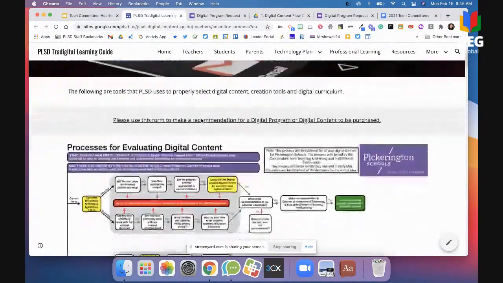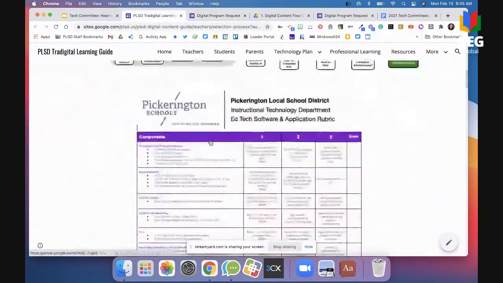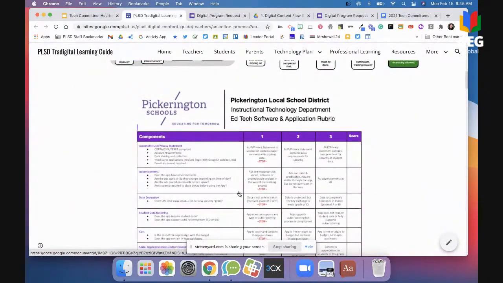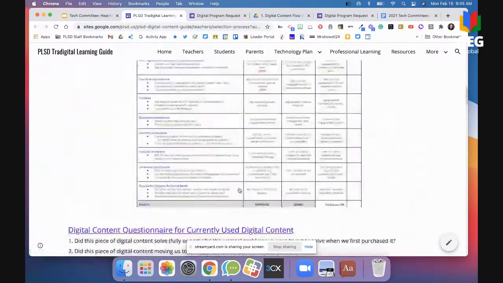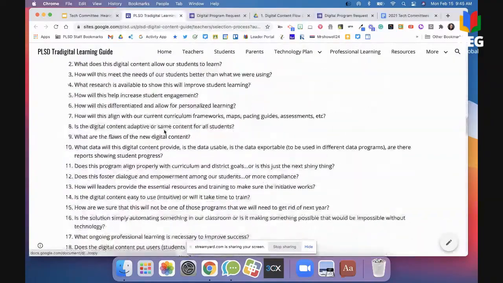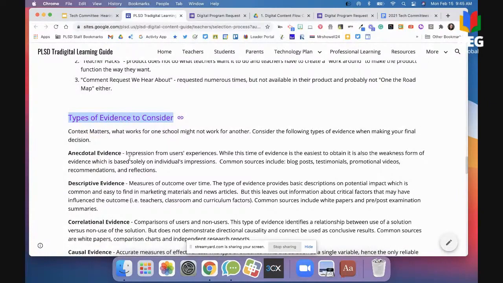It's all on this website. So you've got the Google form here, and I'm going to try to force a copy for you once I can get into that form. Here is the rubric. Again, just click on it and make a copy. Here are the questionnaires. And then down here, the types of evidence to consider.